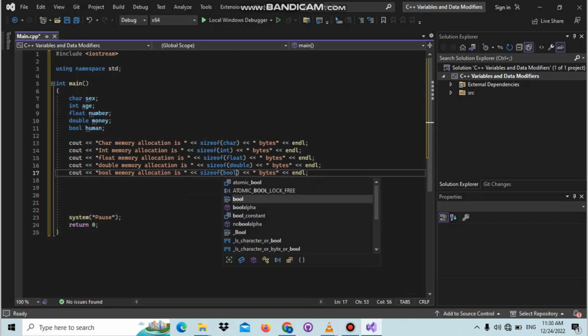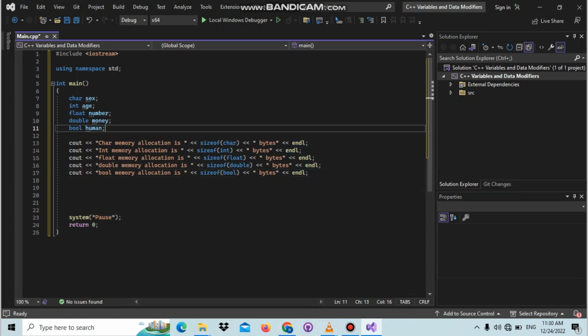Awesome. Okay, right now we have these 5 lines of cout statements that can display the number of bytes stored in each individual data type for character, integer, float, double, and also boolean.